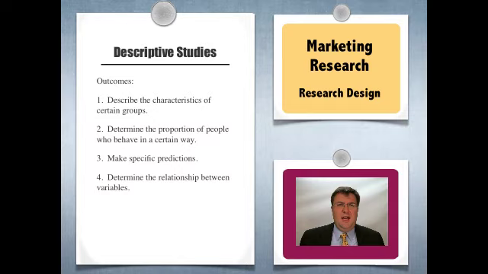When we look at descriptive studies and identify what outcomes we are looking for, there's one of four things that we may be looking for this study to do. It may only be one of these four. It could be more. It could be multiple of these. But one is going to be how well can we describe the characteristics of a certain group.